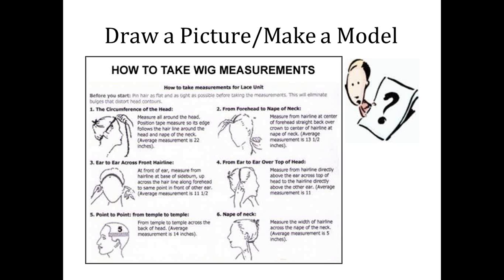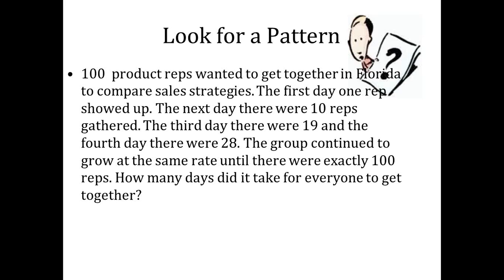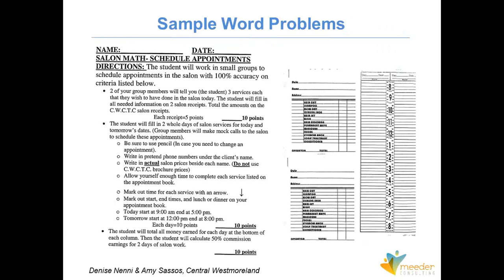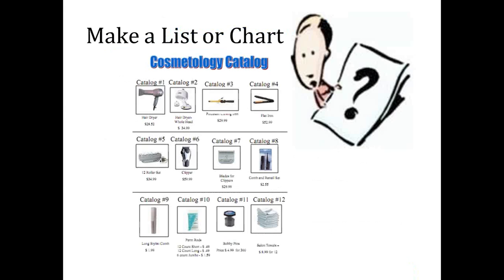So we have making a model, and we have that idea of looking for patterns, and it may not feel mathematical because there's not actual numbers. But for the next one, the appointment book, it's absolutely mathematical in terms of analyzing it and all that Amy and her colleague are asking them to do. And then I think we have an example of the next one.